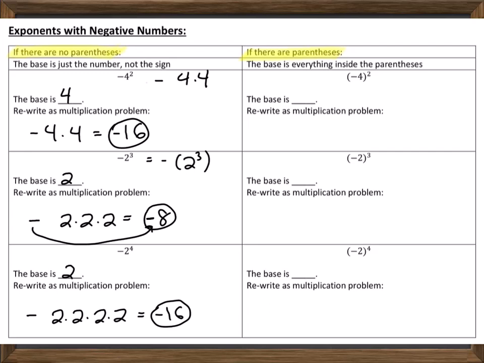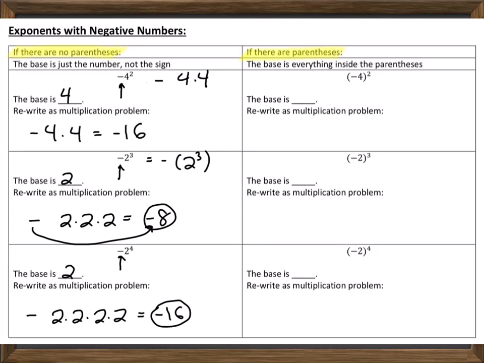Okay, so if we stand back and look at these examples, we can see that all of these are negative. It doesn't even matter if we have an even exponent or an odd exponent, because there's only one negative sign. So in the absence of parentheses, with a negative sign outside of our base and our exponent, we're going to end up with a negative number. Again, notation: we're learning a new language here. We're really not learning about the math, we're learning about language and communication. What we're trying to communicate here is that only the base, the 4 or the 2, is getting replicated. The negative sign is not getting replicated when we write it like that.